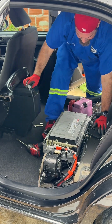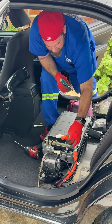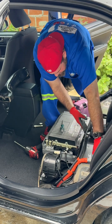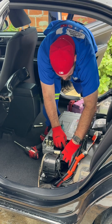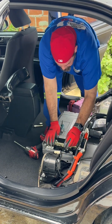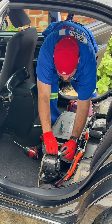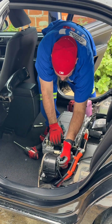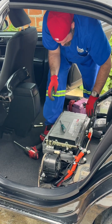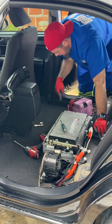Next step I'm going to very carefully disconnect the high voltage connectors. I'm placing this connection facing back. I'm also going to disconnect the high voltage relay — these are the contactors for the high voltage switch — and also disconnect the fan and unclip things here. The only things remaining are the four mounting bolts.